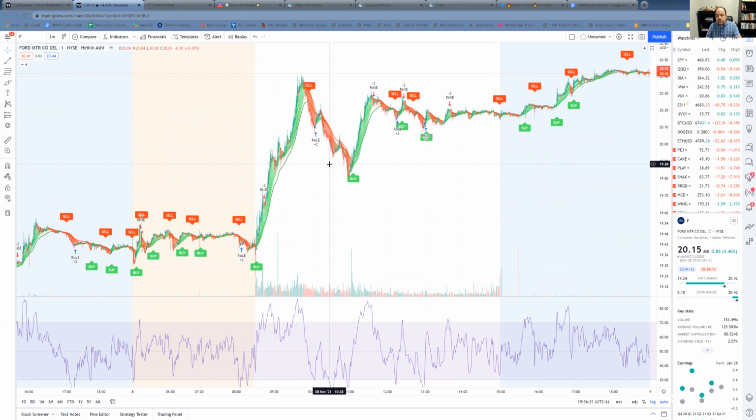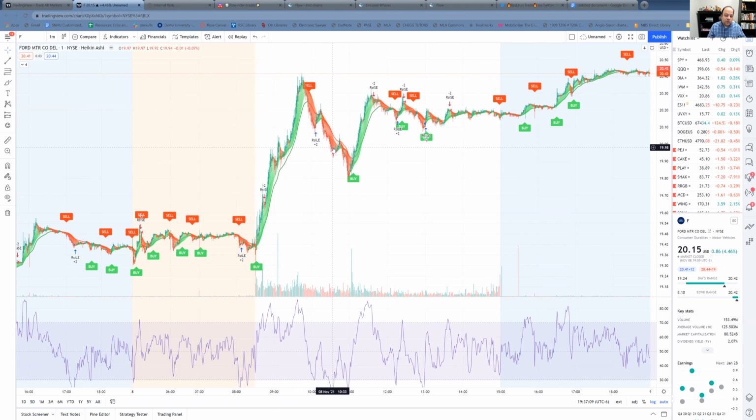Now you can look at a chart after it happened and say, well, I'm going to buy right here. This is where I'm going to buy. Well, that'd be great. But possibly you may have tried to buy here and you might have gotten stopped out. If you have a lot of conviction in one of these plays, a lot of times what you'll want to do is scale in. So you may have scaled in here, and you could have actually gotten out with a decent profit right here. Of course, it dipped again.